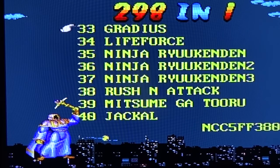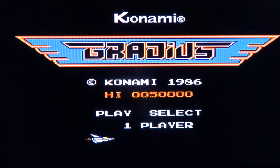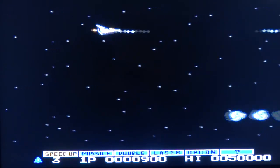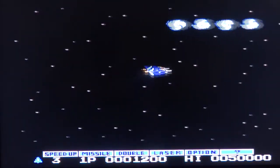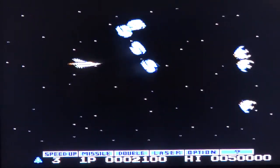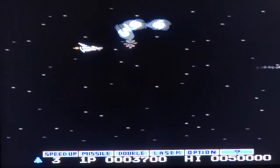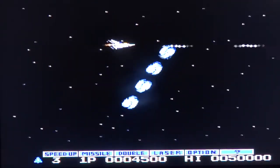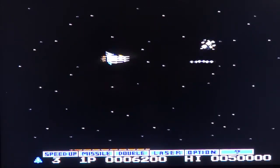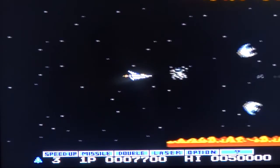So, Gradius. We all know this game, right? That's actually a beautiful game from Konami, where you get those various items for shooting. It's the original one. You can play it in a two players mode, so when you die, the other player can start. It's actually a very good game, and I think it was very famous on the NES and also on the Gameboy. Very nice game.